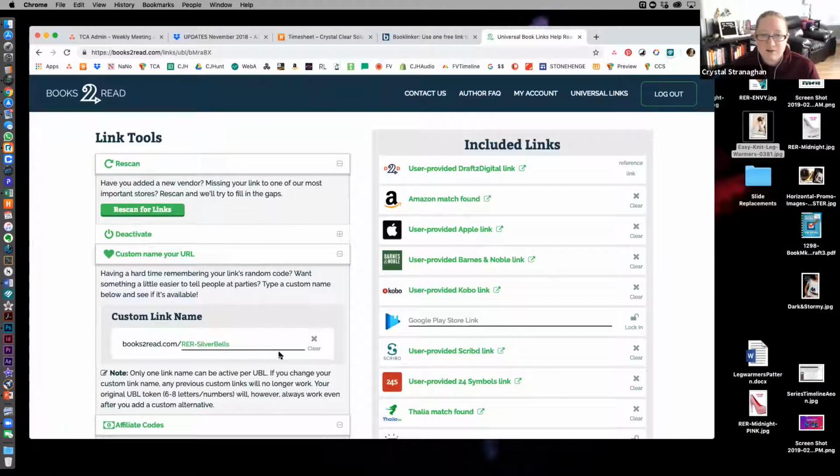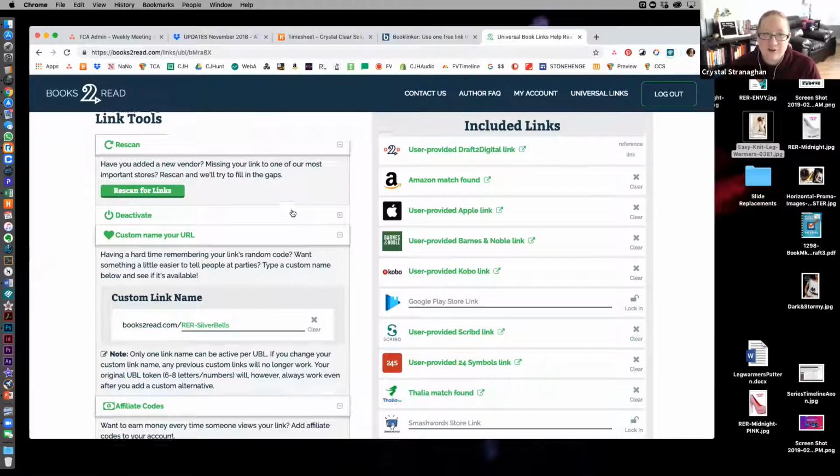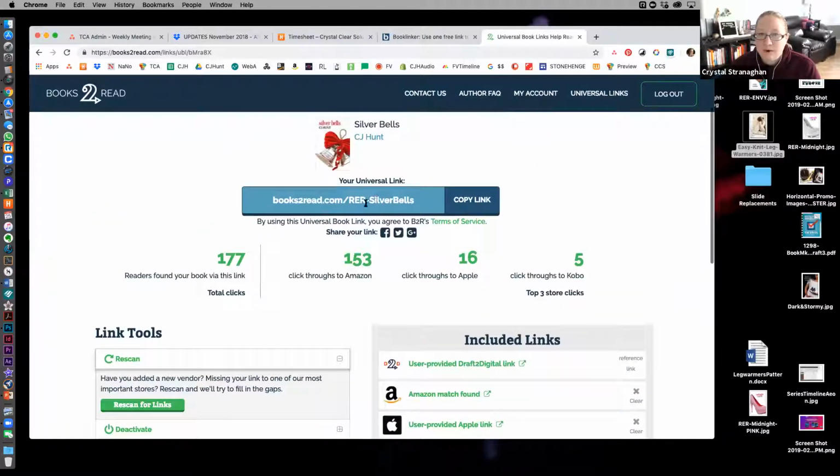You can give a custom name to your URL. Only one link name is active per book link, so it decommissions any existing ones if you add a new one to a book. You can only have one custom for each book. So you might do one that's just the book name like I've done here, but you wouldn't have, like, a separate back of book link. You can't have multiple links that you're tracking for the same book, so you can't tell where they're clicking from. If you've got that link in the book in 3 different places, it's the same link.